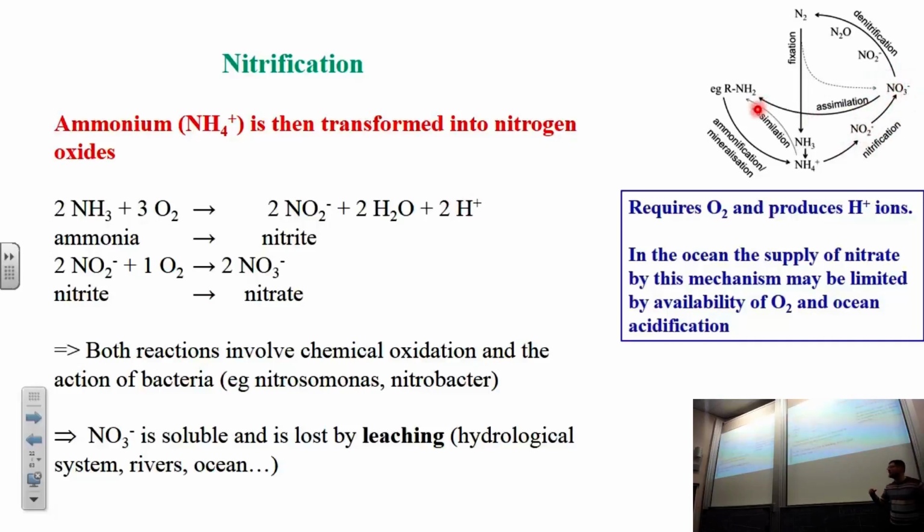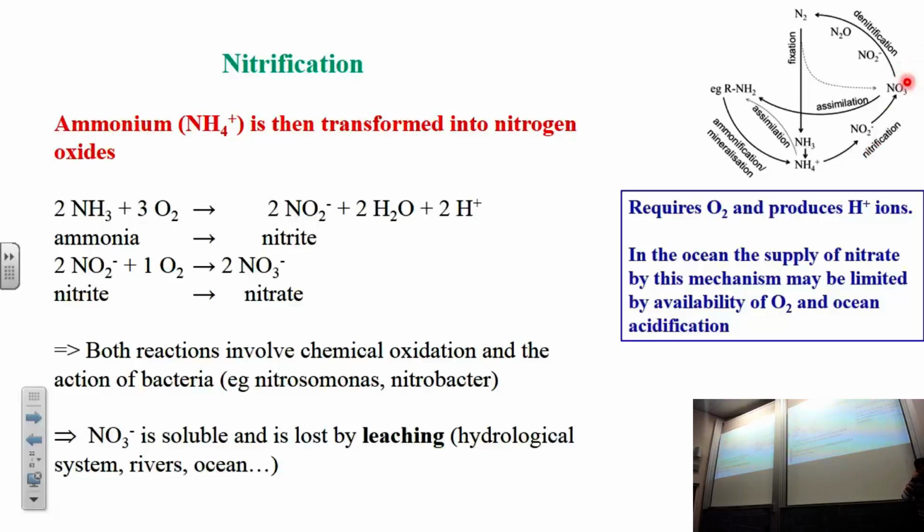We'll see later that quite a lot of the supply of available nutrients to the ocean is not actually through this fixation process. It's just going around this loop at the bottom, constantly supplying nitrate, which can be used by organisms and then returning this way. But if you slow down this process by reducing the amount of oxygen in the ocean or in the environment more generally, or lowering the pH, making it more acidic, then that might inhibit the amount of life that can happen.